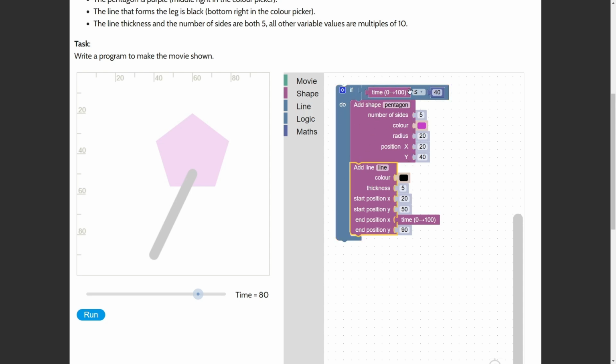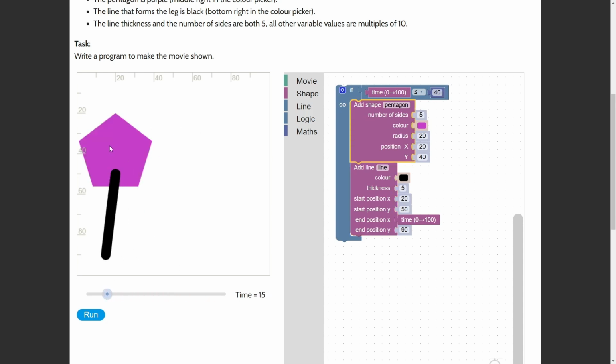So if time is less than or equal to 40, add the pentagon in this position over here, and add the line with this starting position and an ending position where the x-coordinate follows the time exactly.